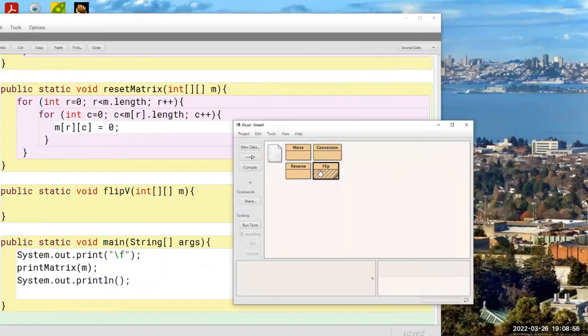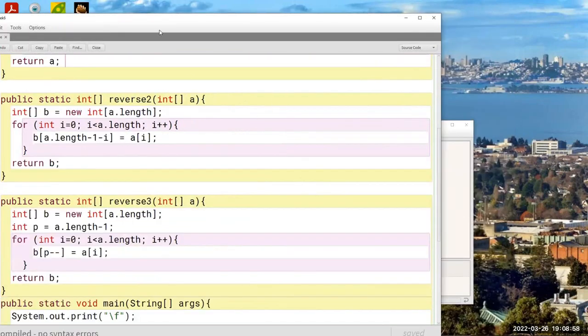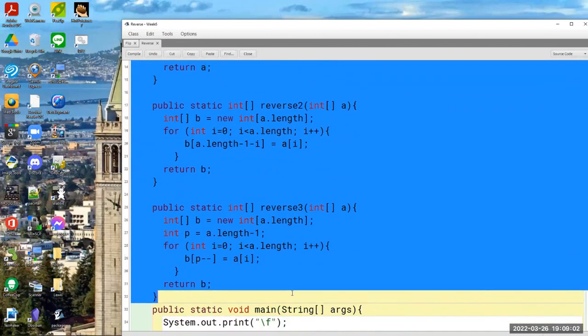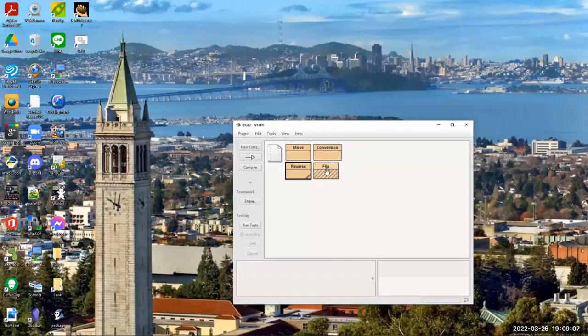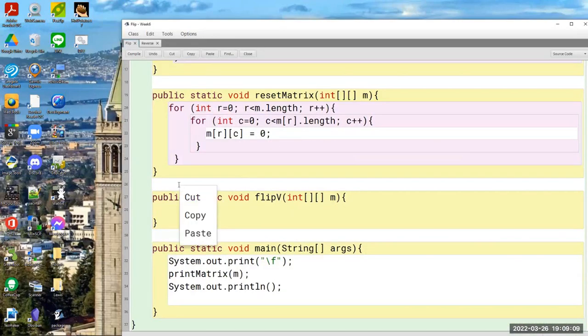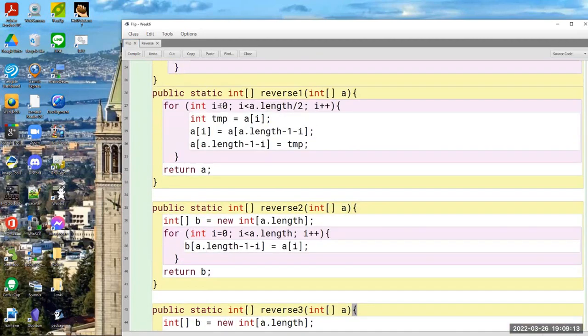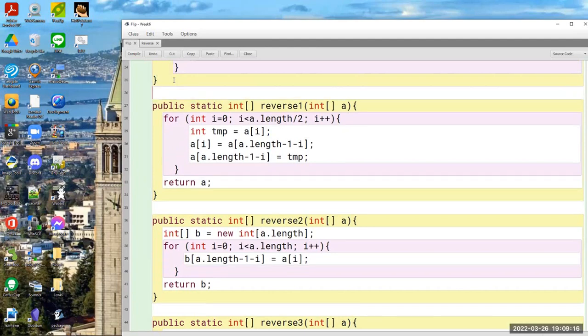Instead of trying a new way, let's copy the reverse over, okay? Let's copy the reverse 1, 2, 3 all over. Copy everything over. So we do reverse first, so we can also use the algorithm for this flipping, okay?